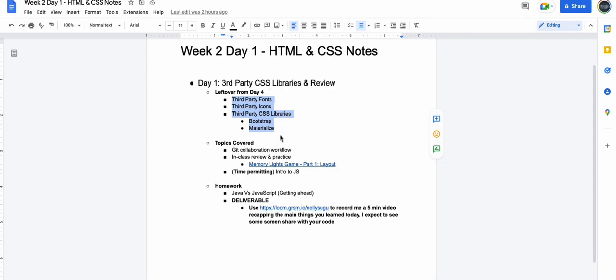So we're going to cover some Bootstrap, some Materialize, and looking at third-party CSS. And then to practice, I had to make a decision: do we spend a whole day where you're building your portfolio website to just practice HTML and CSS? Or do I bring everything that we learn, HTML, CSS, Git, and helping you work in teams, and merge conflicts and branches and all kinds of stuff?